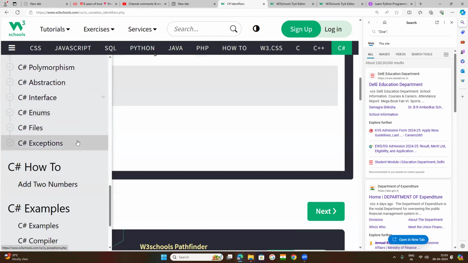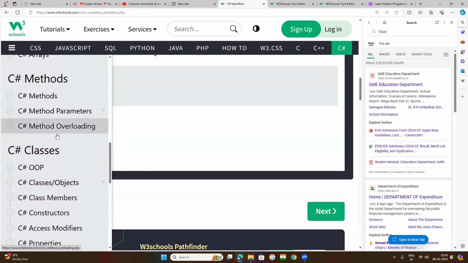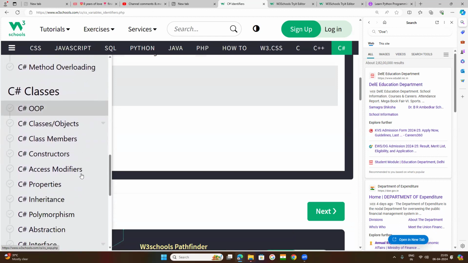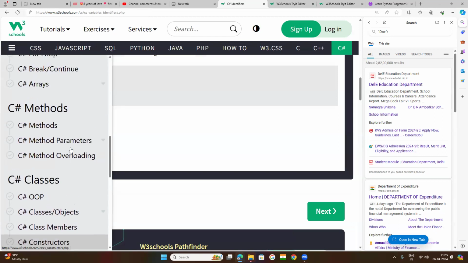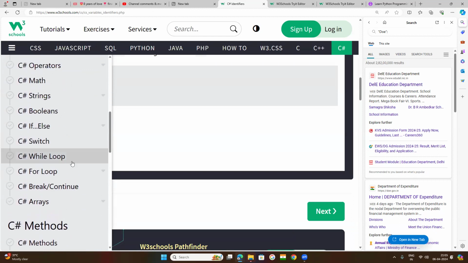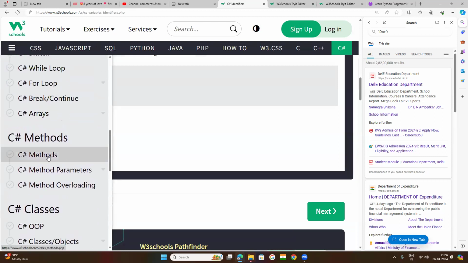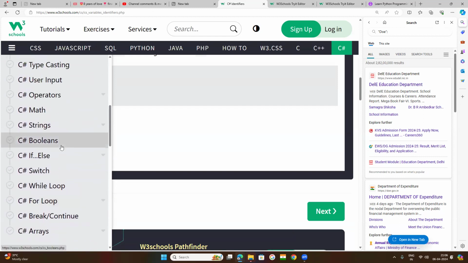Whoever has studied Java and C++, C will not support these object-oriented programming concepts. C supports only functions and structures. Methods are also part of object-oriented programming.